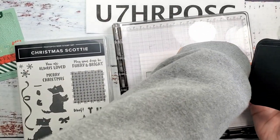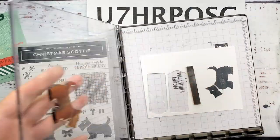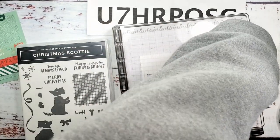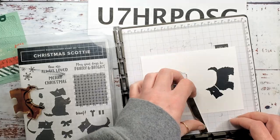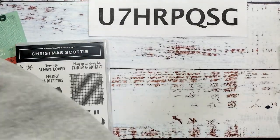I love to do this ink, stamp technique for these silhouette kind of images. You'll get a stronger black impression and a nice solid impression. There it is, so cute. Now slide this guy out of here.